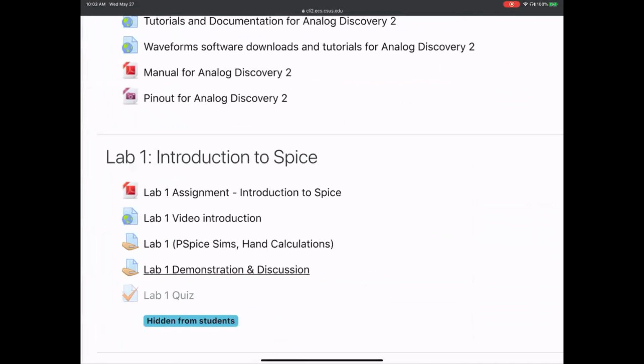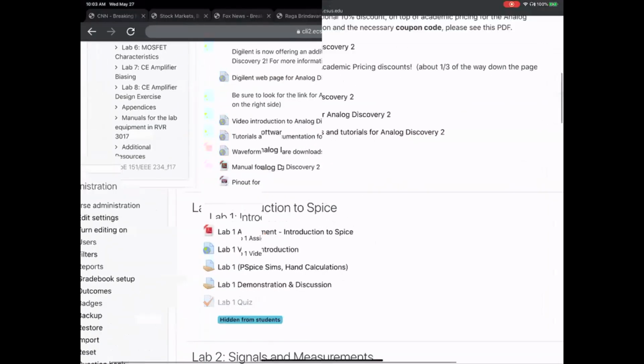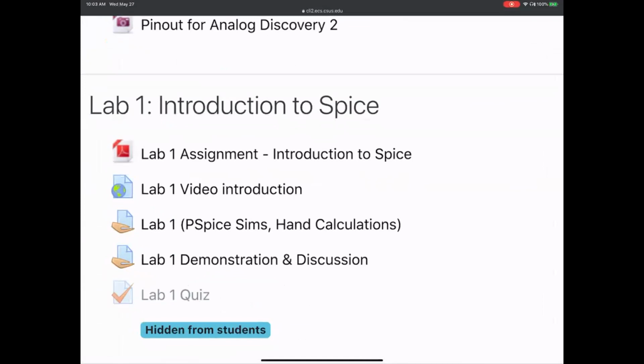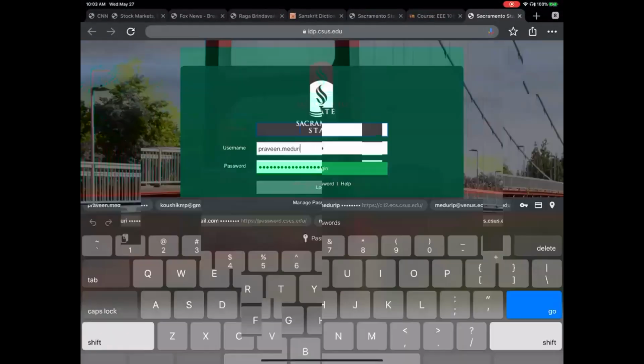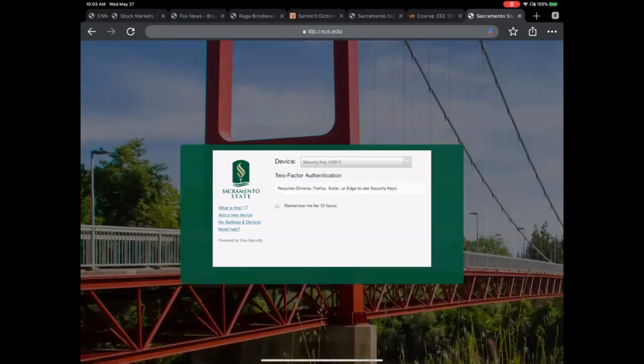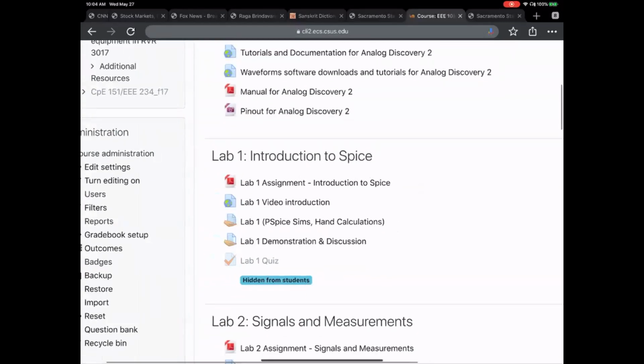But before that, by a show of hands, how many of you already have access to the lab component? Okay, a handful of you. Okay, just one of you. So that's one of the reasons why we can wait out just this week. Next week we will do Introduction to Spice. The lab videos are posted by Dr. Perry Headley, so you can click on this video introduction and see what this lab is all about. I'm not going to go through that exercise.